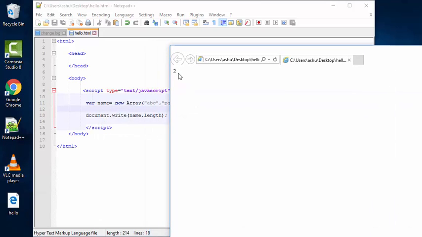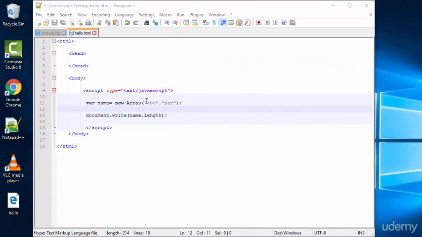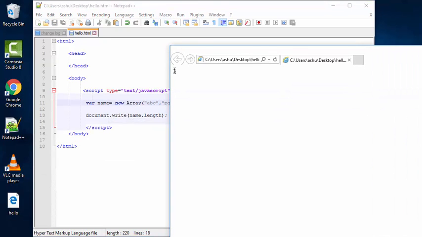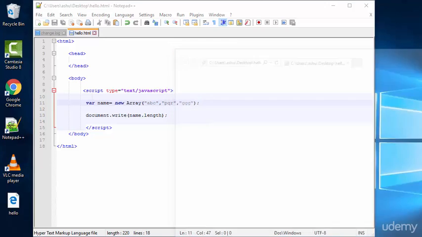So you get the result to be 2, and that is because we have added only 2 elements to the array. Now if we go ahead and add one more element, let's name this as ggg, and if we save it and execute the code on the browser, you are going to get the value of length as 3, because now we have 3 elements in the array. So this is a basic method of an array which is used in order to calculate the number of elements stored in an array. There are many methods actually related to array, but we cannot go through all of them in this tutorial. So the main purpose of this tutorial was to give you a brief idea of what array methods are and how to use them.